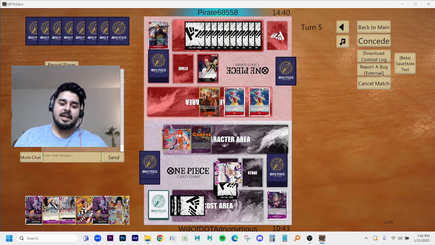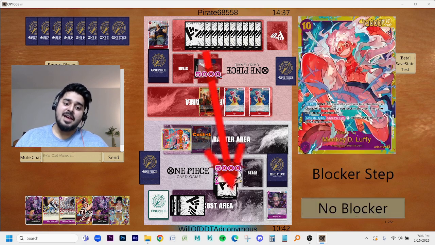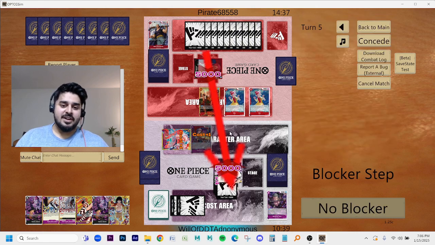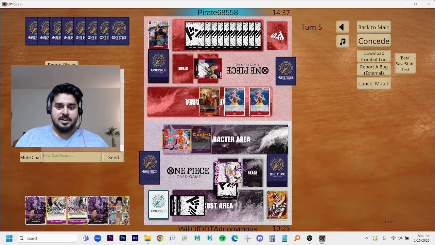But, you know, it's better to do this and then your opponent only be on 8 Don the next turn than do this and your opponent be on 10 Don the next turn. So he is going 5k at our life. And I'm wondering if we take that. I don't think so. Probably not. That would be dumb. Yeah, let's be smart here.